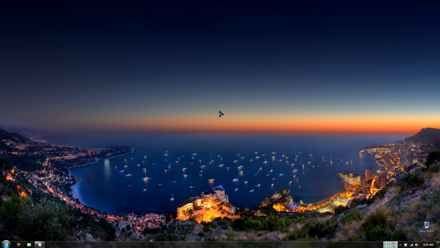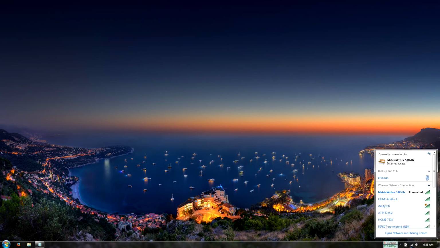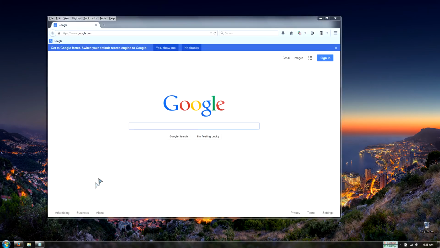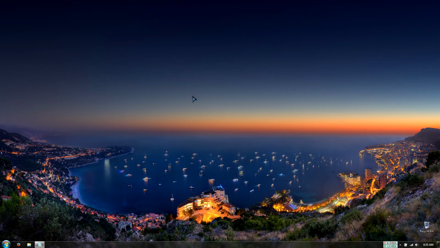So to begin, we'll first need to make sure that we have an active internet connection on our PC to make sure that we can communicate to the Microsoft servers. So I'm connected via Wi-Fi, and then we'll just open up a web browser, and then we see that we can go to google.com. So we have working internet. And then secondly, we'll need to have administrative rights to the PC, because any changing in licenses on the operating system requires administrative rights.